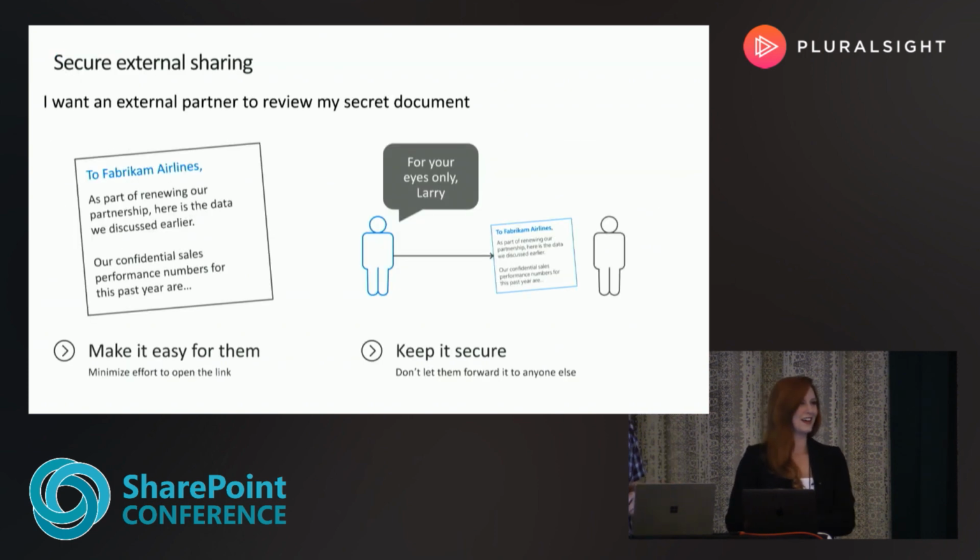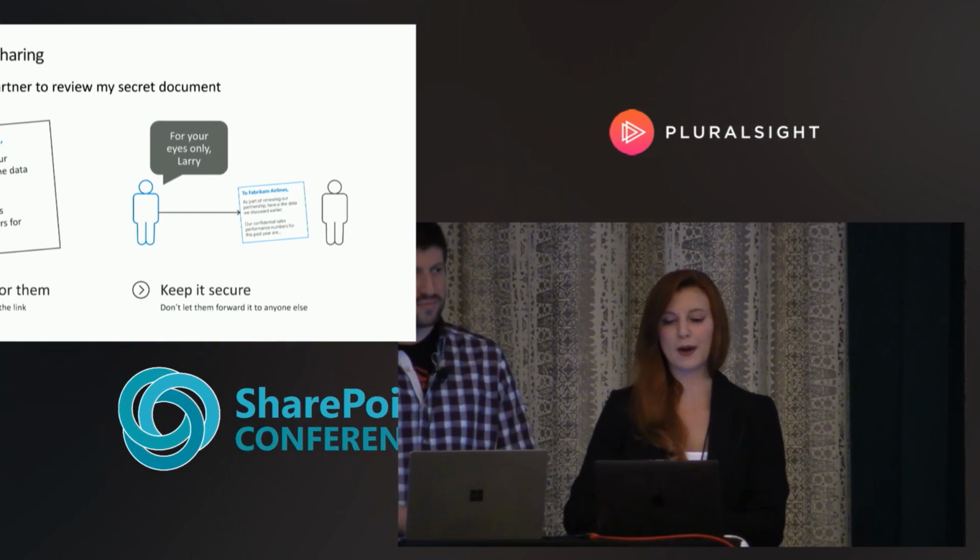Now, with the topic of our talk here, we want to talk about secure external sharing. In this scenario, let's say I'm collaborating with someone named Larry who works at Fabricam Airlines, and it's worth noting in this scenario that Larry is actually predominantly a G Suite user. Now, in this case, it doesn't mean that collaboration necessarily has to be more difficult. So I'm going to walk through how I'm able to collaborate with Larry and ensure that he is the only intended recipient, but also still able to leverage all the powerful collaboration features that we've come to know and love at Microsoft.